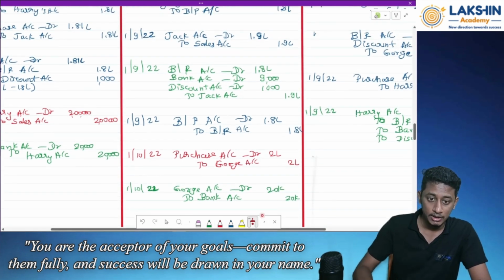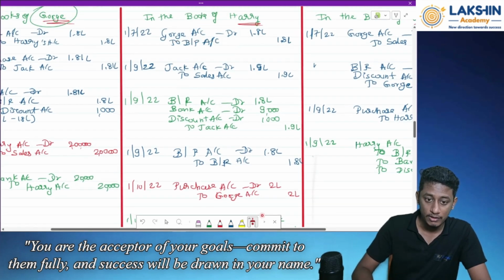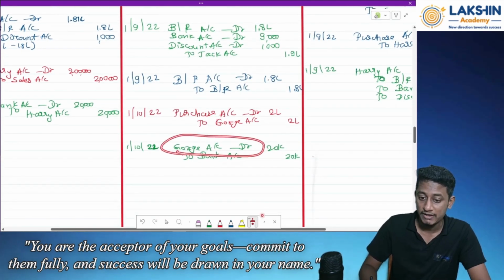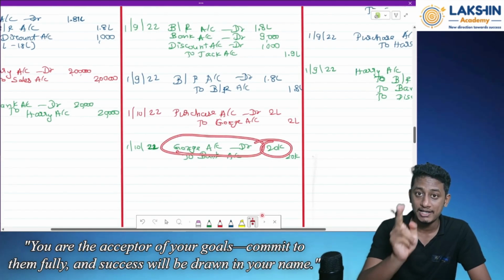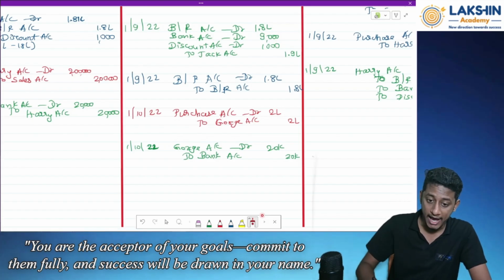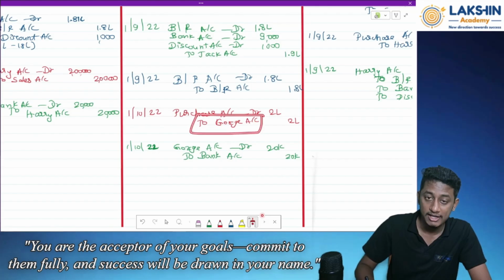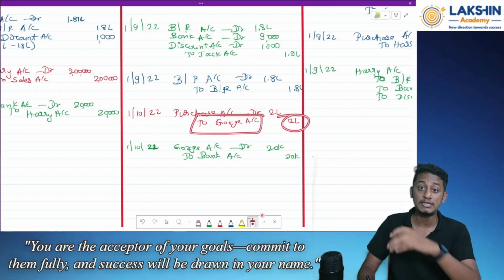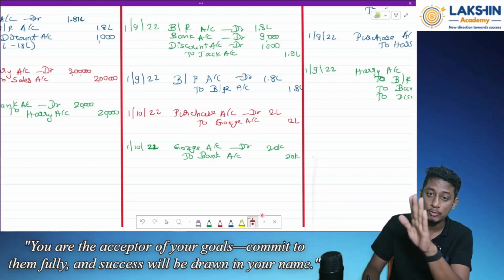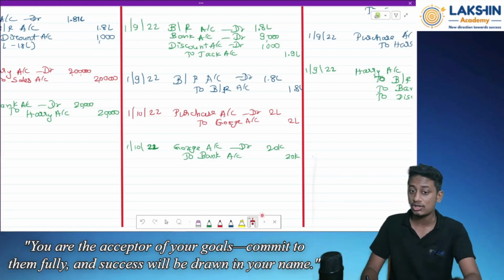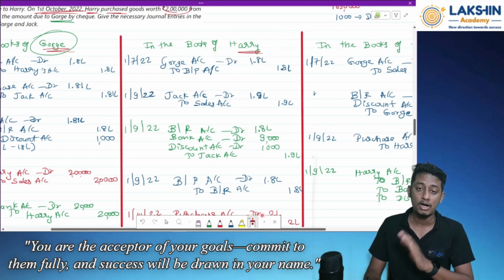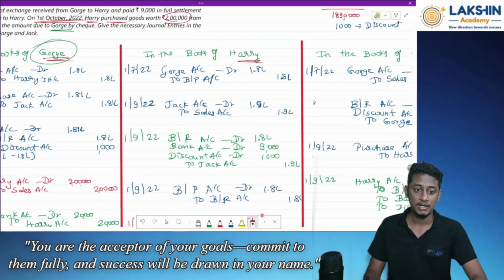First of all, it was debited over here for 1.8 lakhs and then again I debit the same account for rupees 20,000. So on debit, how much is the balance? 1.8 lakhs plus 20,000 rupees, so total 2 lakh rupees. And subsequently, I have also credited George's account for rupees 2 lakhs. That means my debit will be equal to credit. So there is no balance remaining to be received or paid to George in the books of Harry. There is no amount receivable or payable at the end of the day. So we are done with the question.